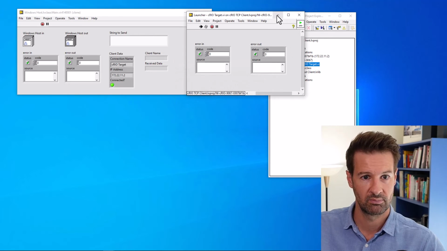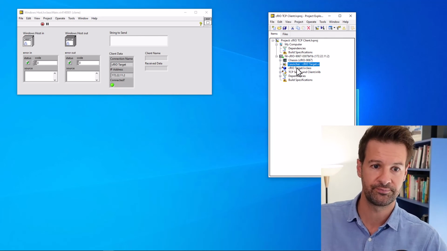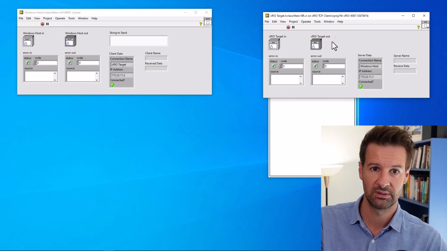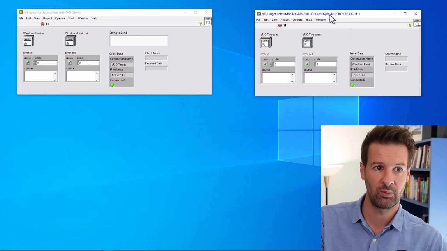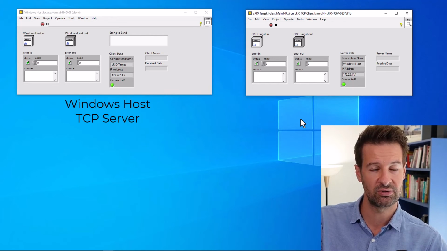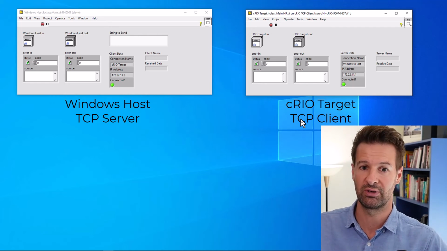And if we look at the front panel of the main worker on the cRIO, yep, we can see now that both applications are running. The window on the left is the Windows host application. The window on the right is the application running on the cRIO.